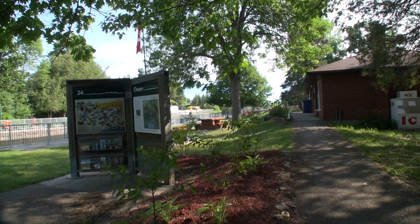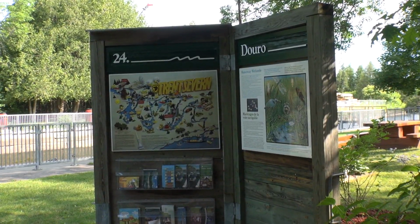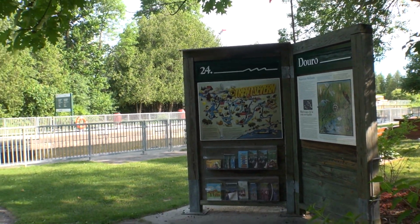Well, that was a pleasant stay here at Lock 24 Douro. Just one notable thing about this lock is that they both have showers as well as the Authentics. If you remember when we were at Rosedale last year, I showed you what the Authentics look like. One can rent those and spend a night in them for only $100, and I think they sleep up to 6 people, so it's a pretty good deal. And that's why they have the showers at this lock.